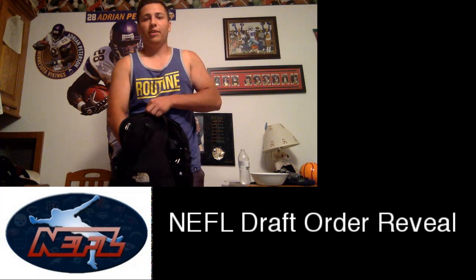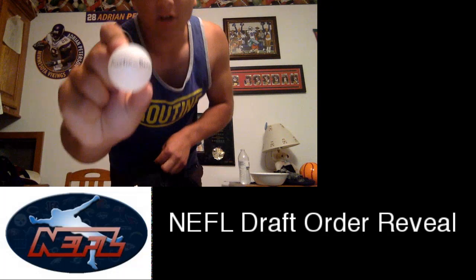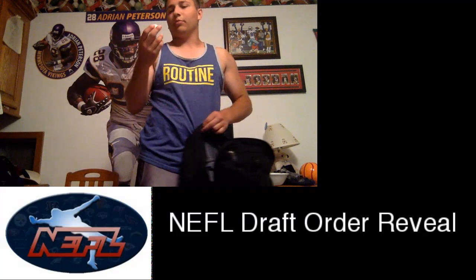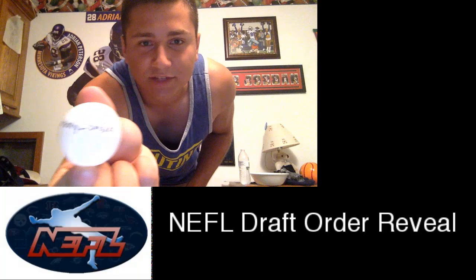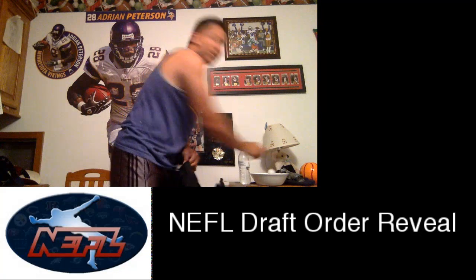With the 14th pick in the Madden 18 team draft, it's going to be Austin. Austin is picking 14th. Which means the 15th overall pick, and the last ball drawn in this tier, is going to be Johnny Paper. You are picking 15th in the team draft. I can't circle it. All right. Johnny Paper, 15th.